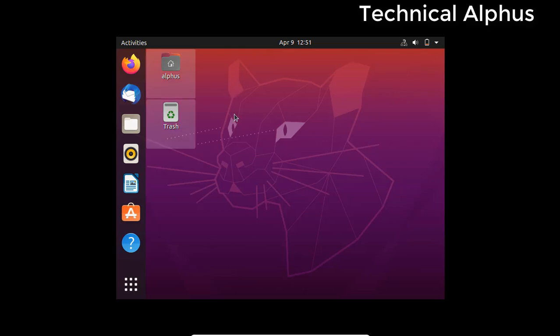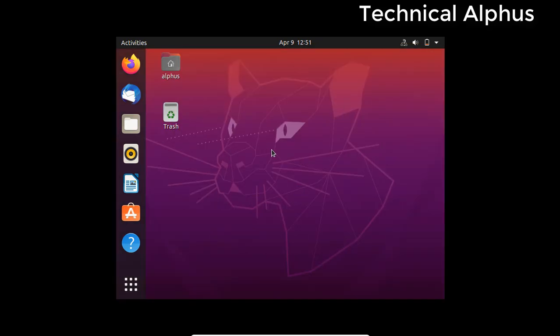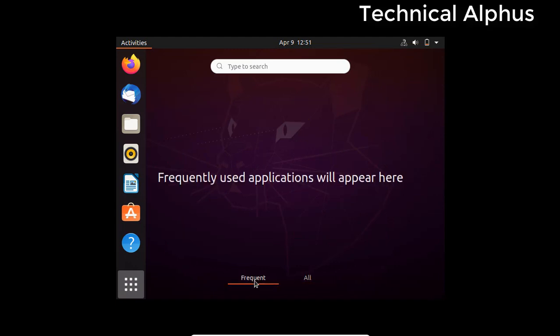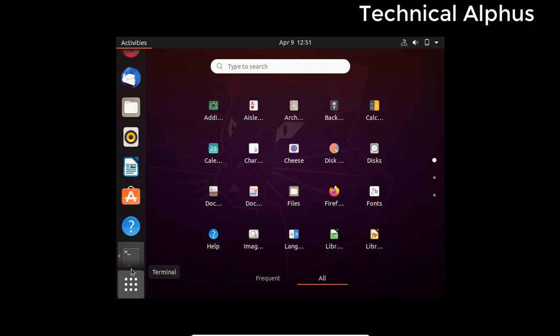So this is our Ubuntu. When you come down here, this is our graphical user interface. It shows you all the applications that are present. The frequently used ones are found here, but we haven't used any yet. If you want to open the terminal, you press Ctrl Alt T, which brings up the terminal, or you can search for it up in the search bar. There you get any service you need on the Ubuntu machine. So right now let us open up the terminal.